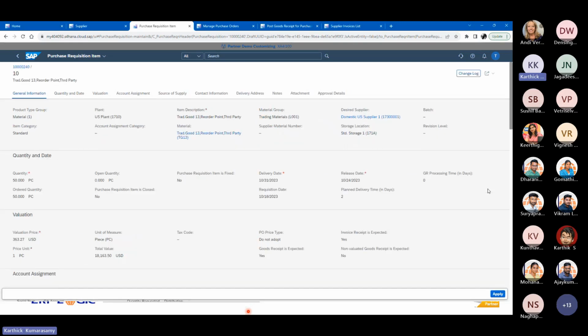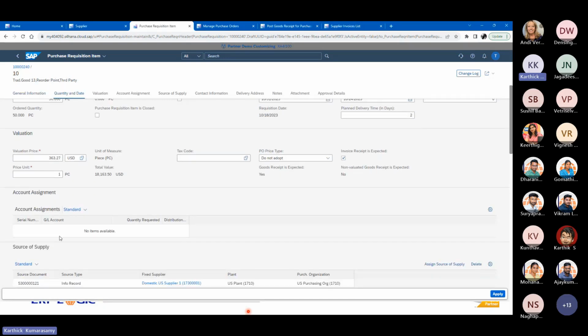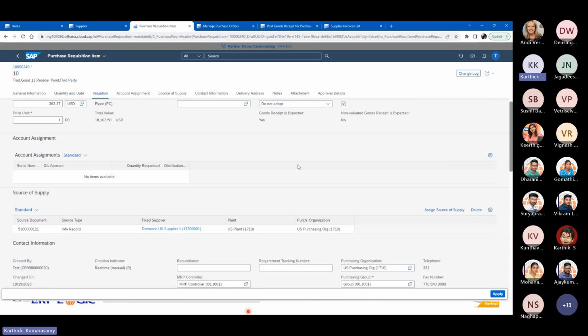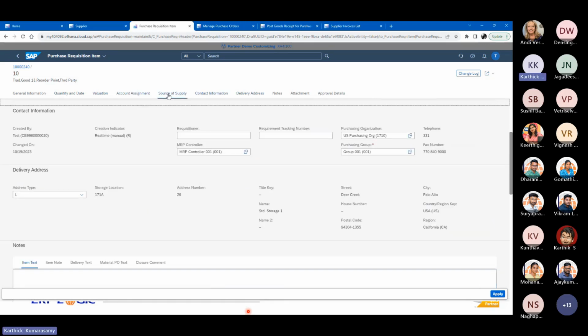Just click on the items, and the system will have the detailed information, which is automatically populated. The valuations we can see from the system, so we don't need to enter them manually, and we can decide whether we go for invoicing and the supplier or sourcing. Here is the sourcing.